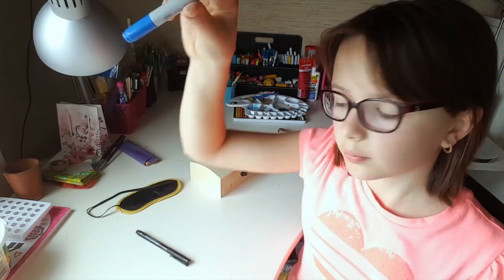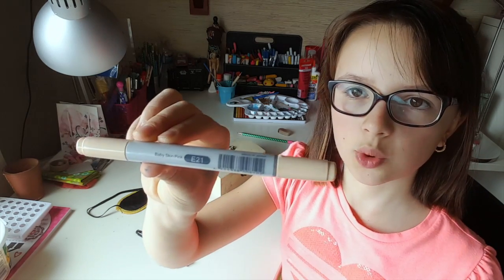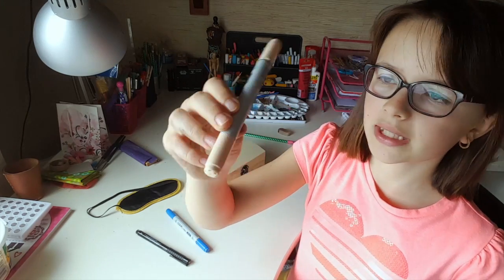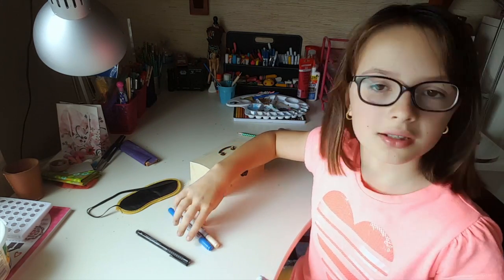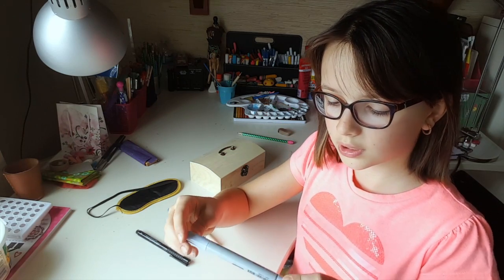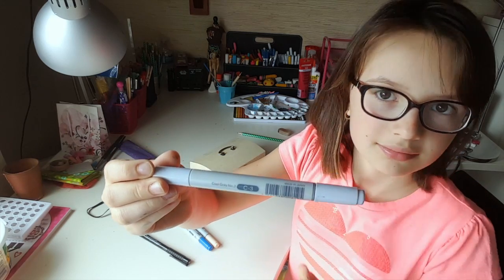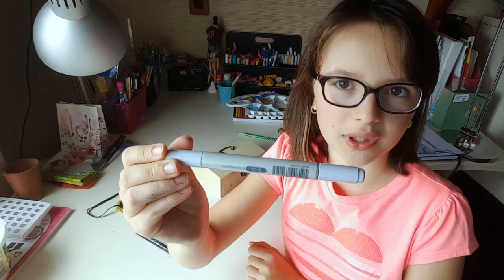Sky blue. Then the next one I have is E21, baby skin pink. I really like that color. And the last one is C3, yes, cool gray number 3.